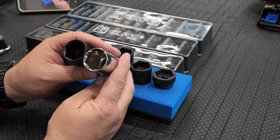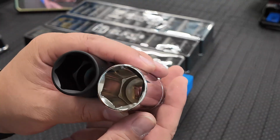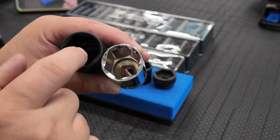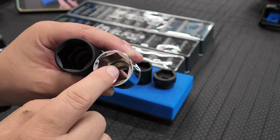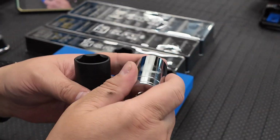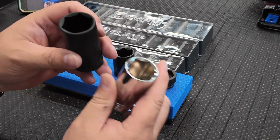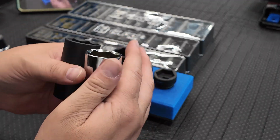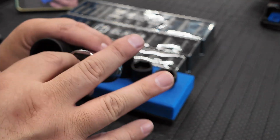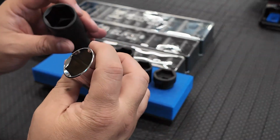Pretty nice sockets. I mean, obviously the chrome one looks phenomenal. It looks absolutely gorgeous. It's nice though that the 1 inch impact doesn't have as deep an offset. It's much deeper here. So if you're dropping a fastener in there, then trying to put it onto the work, it's going to float around a lot, and that's going to be annoying, whereas it's not going to do that with these. And I think that's one of the advantages with the higher end stuff like Snap-on and whatnot. Theirs are a lot shallower here, but they still allow a stud to go through, which I think is pretty cool, but still very, very nice sockets.